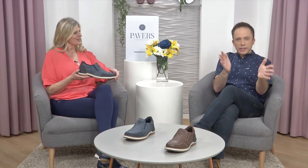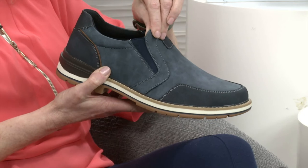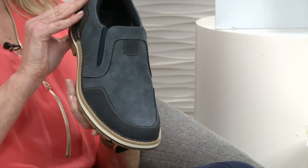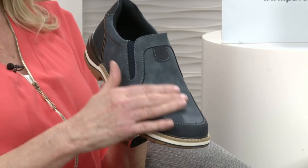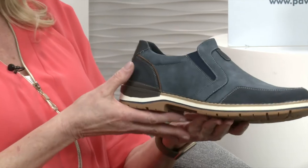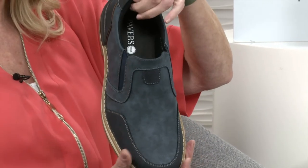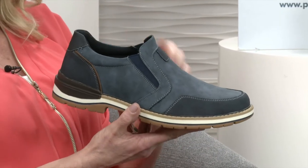We've got some loafers for the guys right now. These run in quite a wide size range — size 6 to 12. This is what we're calling a wide fit, so lots of room in these. You've got the elasticated vents here, which is really nice — once you put your foot inside that can expand a little bit and then retract. It actually feels a bit like nubuck, but it's a man-made upper, so really easy to keep clean. You've got really good grip underneath as well, and inside you've got a microfibre lining which is really nice and soft and comforting against the foot. I think they're a really nice, smart shoe, and I love this colour.